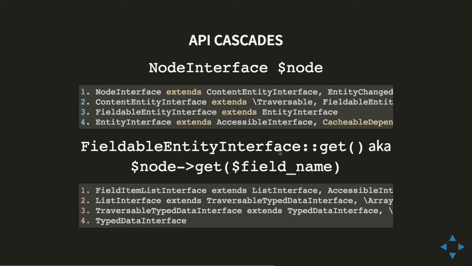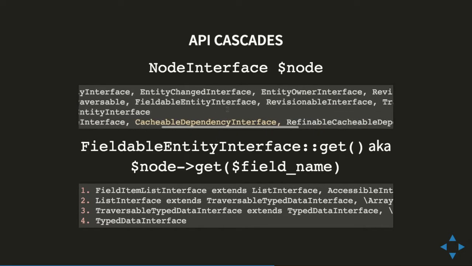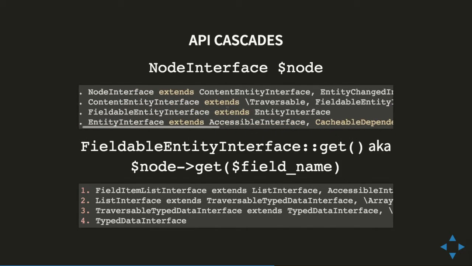And it makes sense, but the end result is that you have these very, very complex sets of interfaces that are being implemented, and you need to know about all of them. And then once you have an entity and you retrieve a field, and for a field itself, it's again the same story. This is very difficult to understand, and it can take you a long time to step through the different layers in order to figure out what exactly is happening.